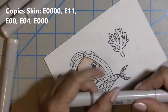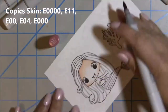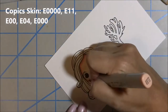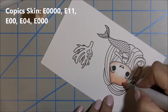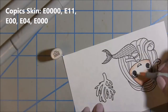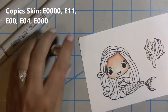I bring in the color towards the face, then go in with my medium tone E11 to give a little shadow around the hair, and blend it out with E00 and then E000. For the darkest color, I go in with E04 to bring a bit of shadow right under the hairline, then blend it out with E11, bringing that color forward using E00 towards the center of the face so I have dark around the edges coming toward the center, with the lightest color in the middle. I blend out with E000 and go around the eyes to give a little roundness, blending to the center with E0000.